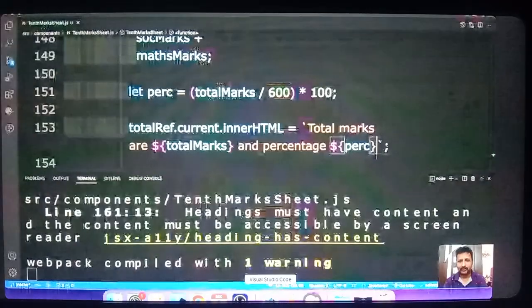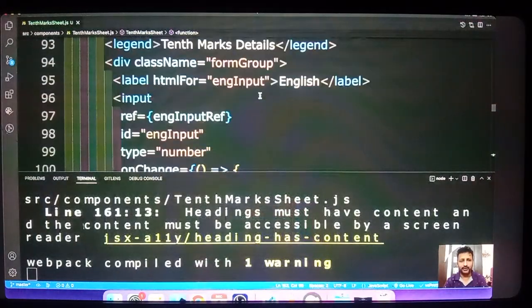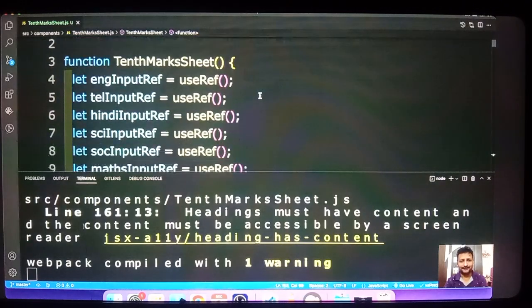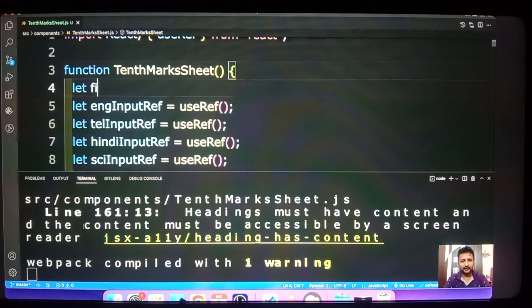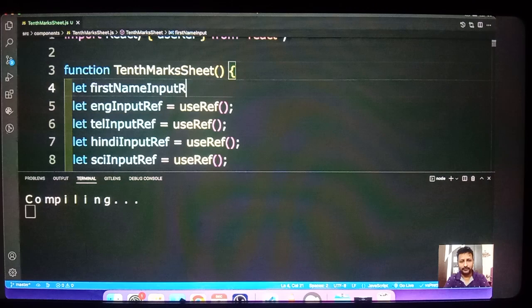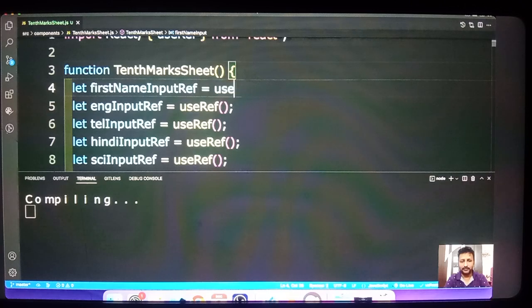Now what I will do, I am going to create one more ref. Let first name input ref equal to useRef.